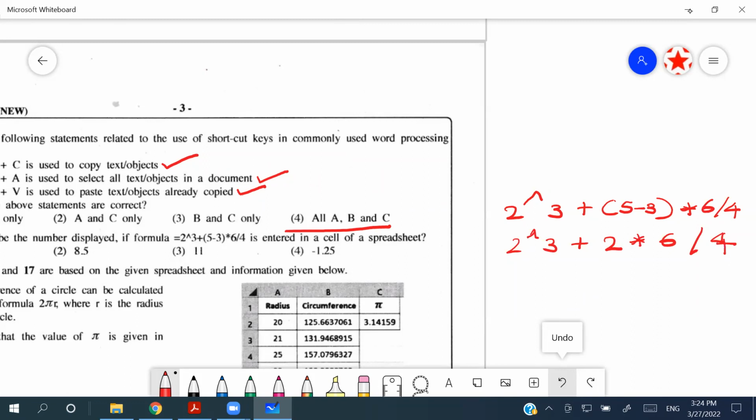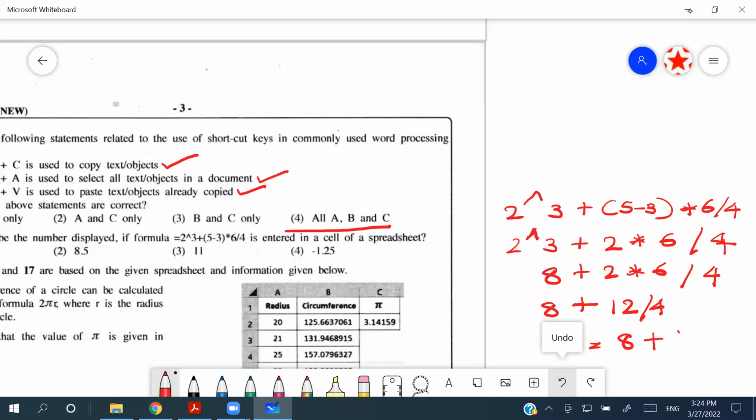Now, the power takes its place since the brackets are done. 2 to the power 3 is 8, plus 2 into 6 divided by 4. Then the multiplication and division are going to happen. Multiplication gets the priority because it is first when we work from the left. So 2 into 6 is 12, divided by 4 is 3.